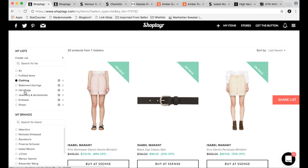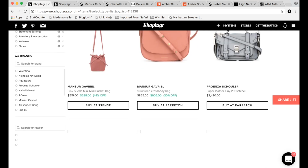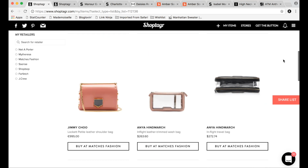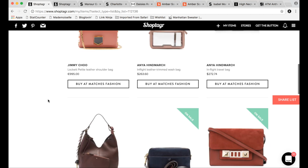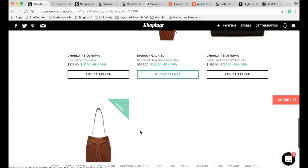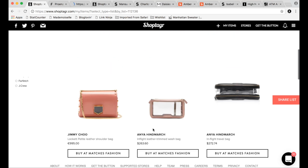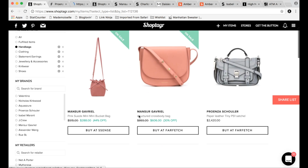I actually think I'd like to have a little look at the handbags too, because I'm a bit of a sucker for a nice handbag, and the sale time's obviously the best time to get one because you can get a really good deal. One of the bags I've had my eye on for a while is this Proenza Schouler PS11 wallet, and it is on sale, so it could be worth checking that out. And I've just fallen head over heels for this Mademoiselle Gabrielle hobo bag, so that might be nice to check out. And we'll have a look at the little mini bucket bag as well. Why not? I love a good pink bag.